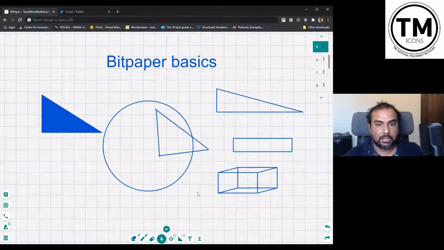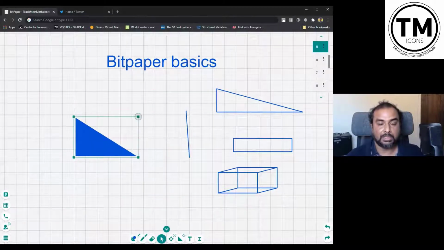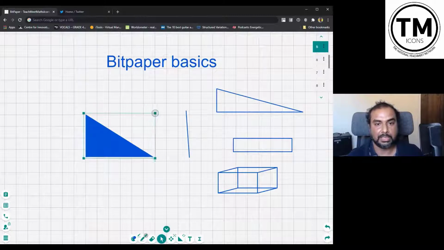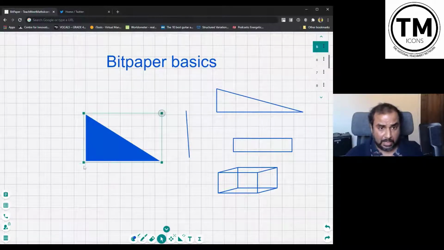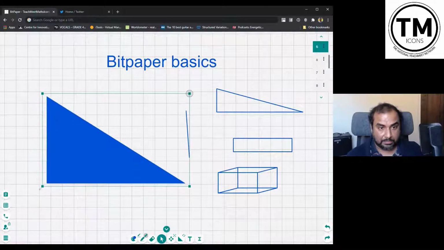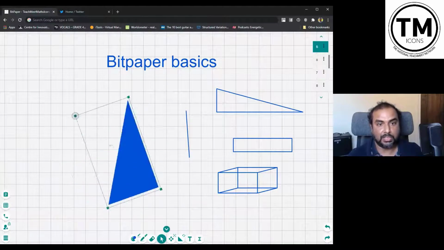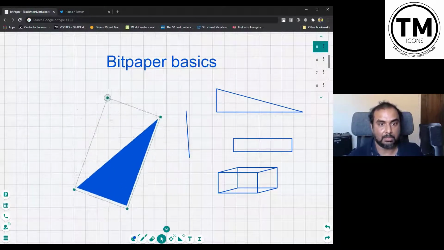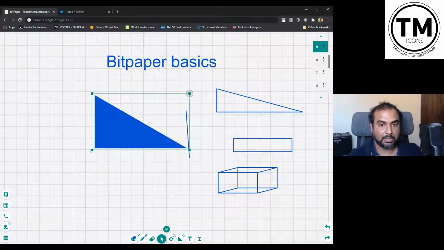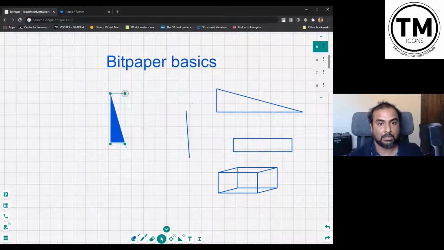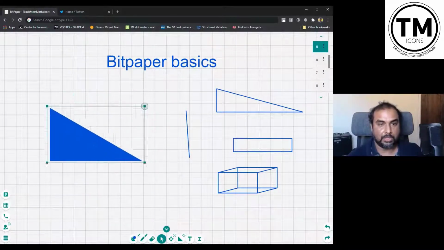And the great thing about these kinds of software is they are vector graphics. So what a vector graphic is actually does what vectors do, or transformations do. You can enlarge it without losing clarity. You can rotate it. So if you are showing transformations, you can use this much more effectively. You can flip it around. And of course, you can translate it as well.